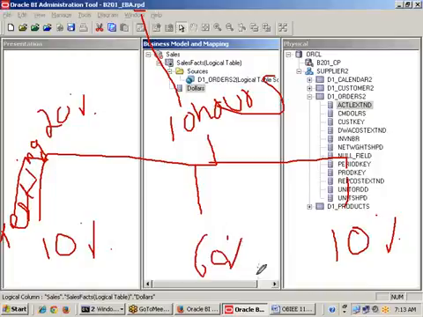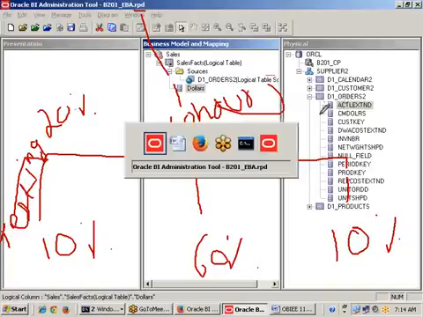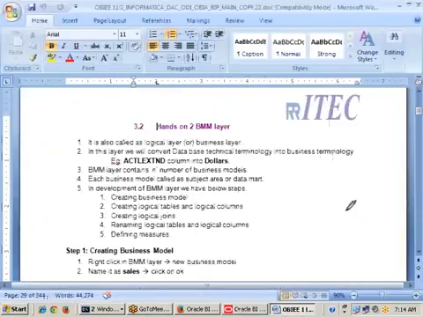So what I would like to say from this is, the major work we are going to do is in the BMM layer. Out of 10 hours, 6 hours are spent in the BMM layer, 1 hour in the physical layer, 1 hour in the presentation layer, and 2 hours in testing whether your RPD is correctly developed or not. Now, if people understand that point, let us move on to the next one.